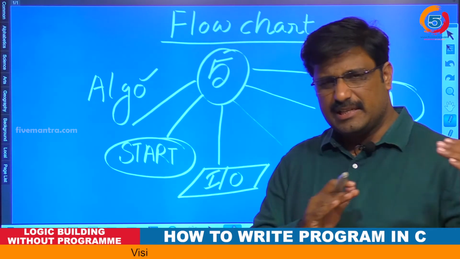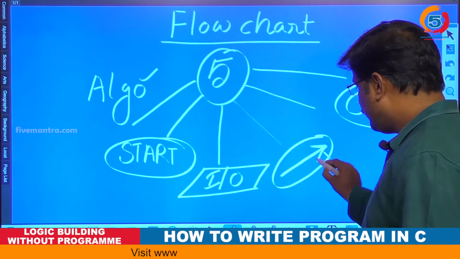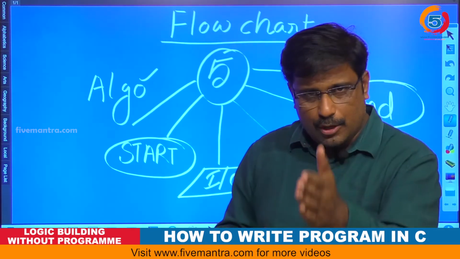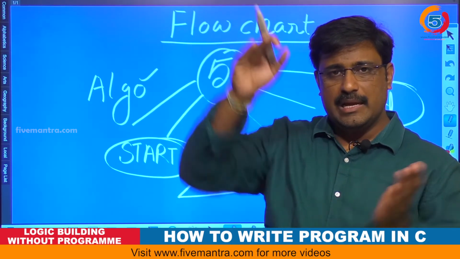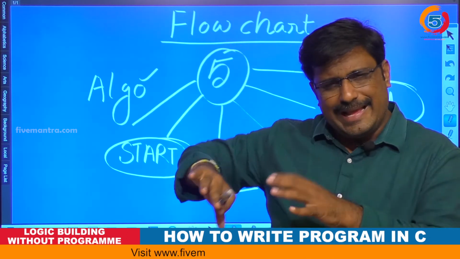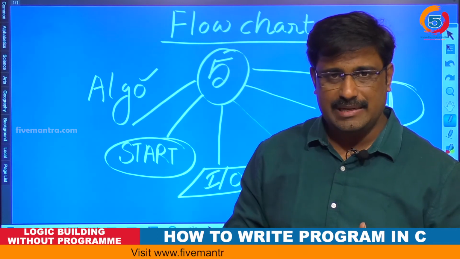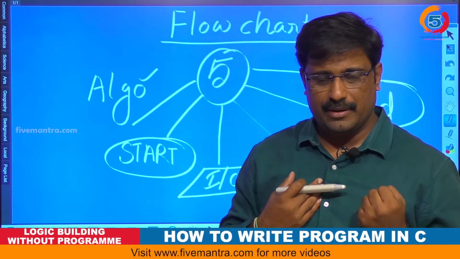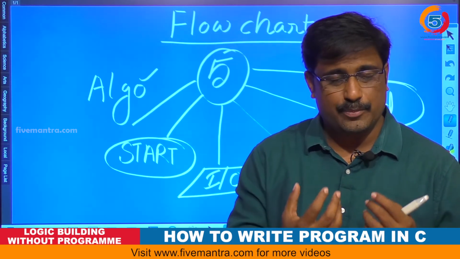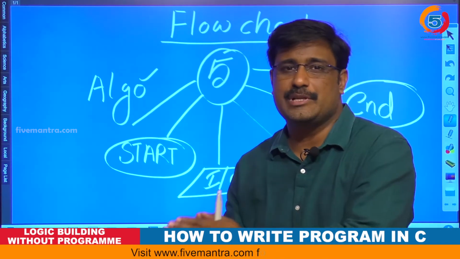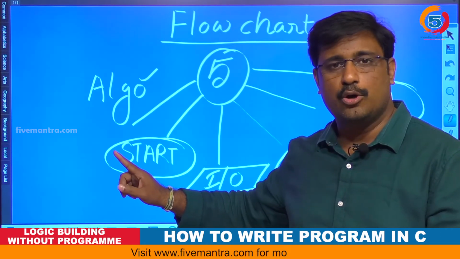The next important thing is data flow. In which direction the data is going will be explained by this arrow. A simple arrow: downwards means data is coming down, upward means data is going upward, and it can also go parallel. So the direction explains how the data is transmitted from one process to another. Whenever I get data from the user with the help of input functions, input processes or input devices, the data has to be transmitted to the central processing unit, where it is processed, and after that we give it to the output device.